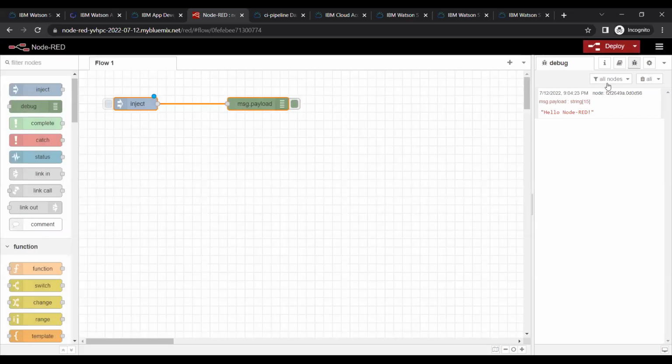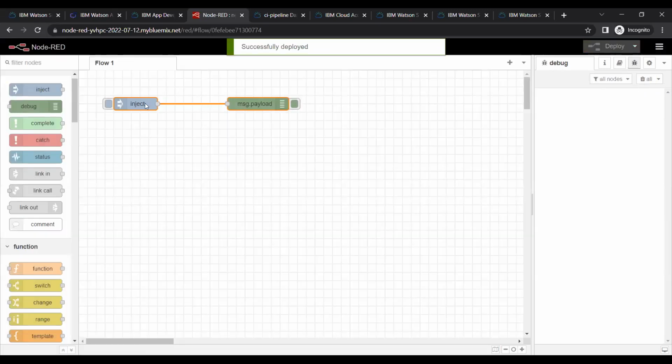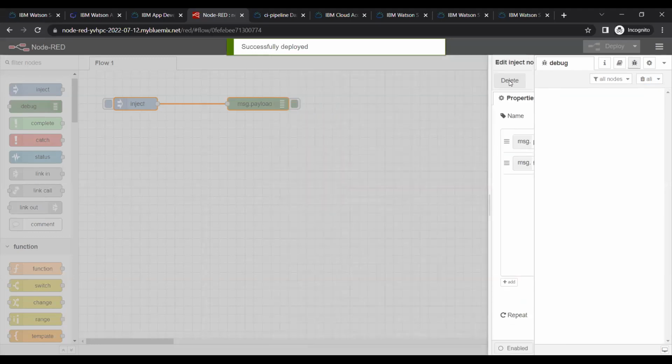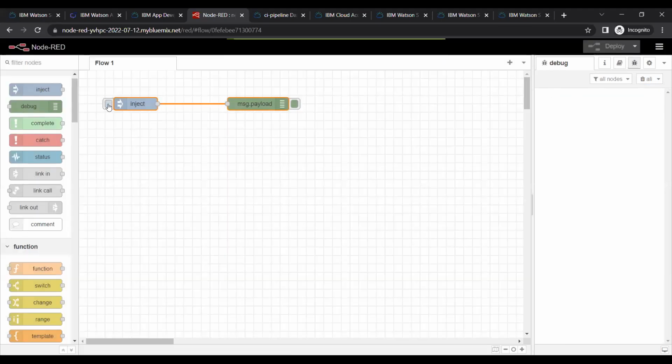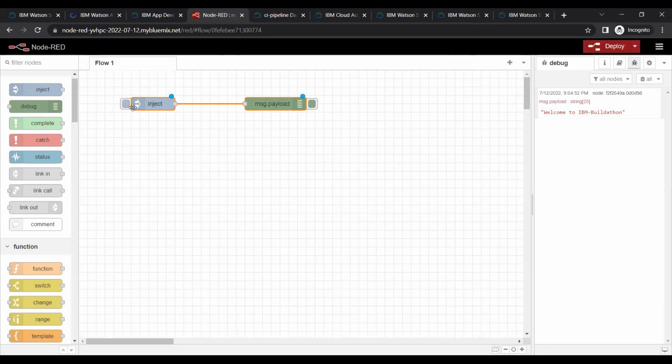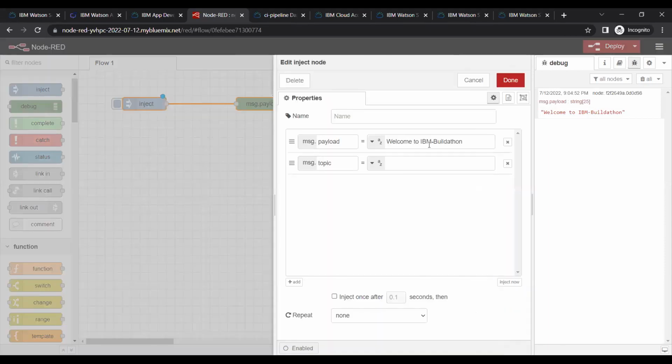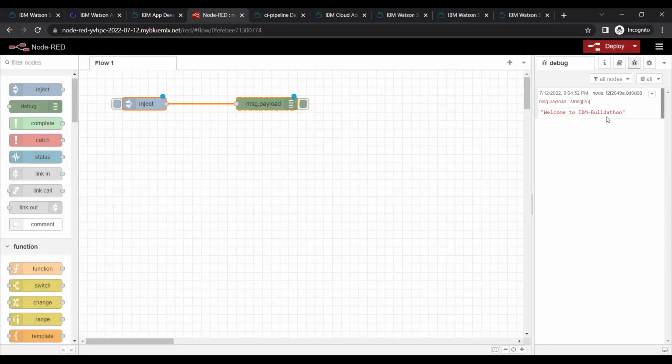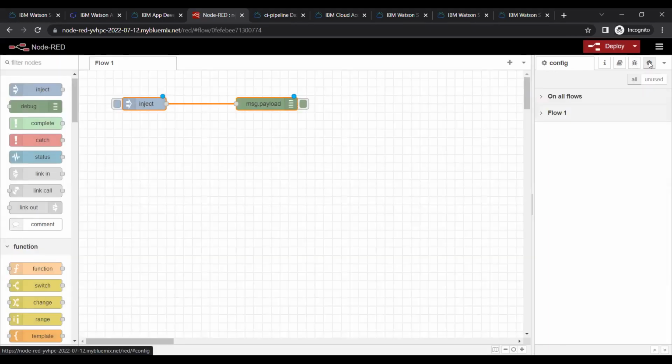Clear the output, deploy it, and if I inject this, here you can see we are getting an output. The statement is very big, that is why it is not presenting fully right now. So welcome to IBM Build-A-Thon. This is the output which we are getting. This is the settings option on all flows. We have only one flow right now, flow 1.